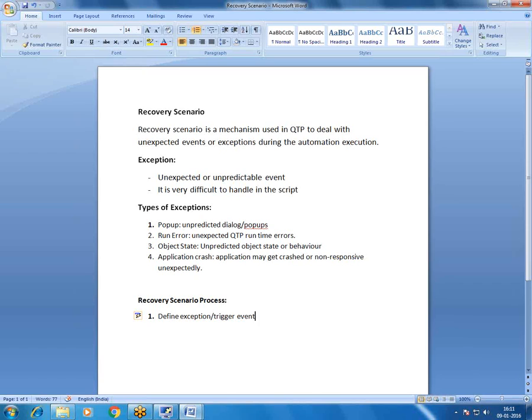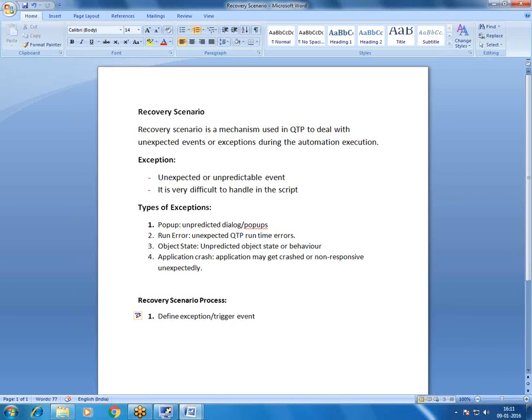So that event should first be observed, and you have to know what that event is. So how to define it? The first step in the recovery scenario process is to know what event, or what exception, you want to handle, and that event should be defined very clearly. What is the event you want to recover?